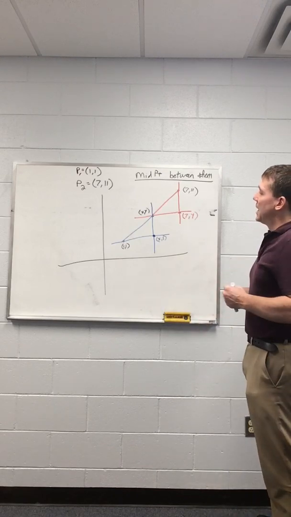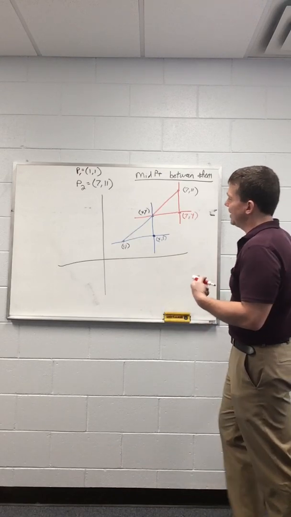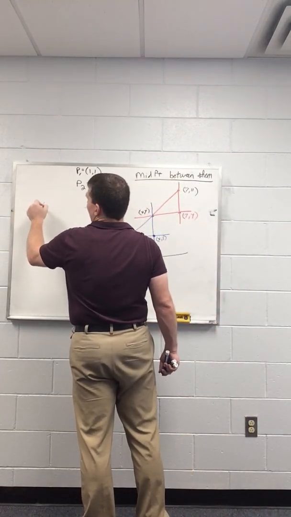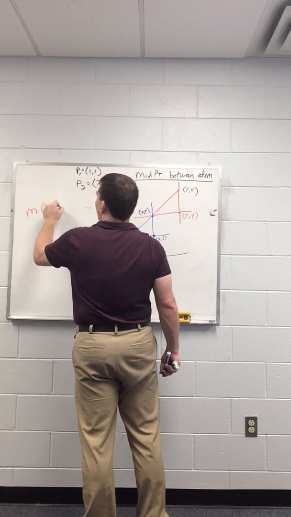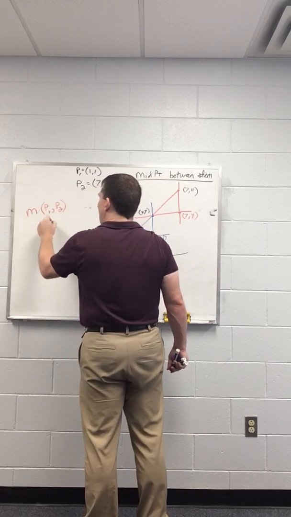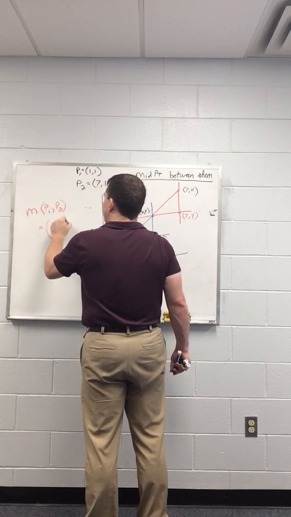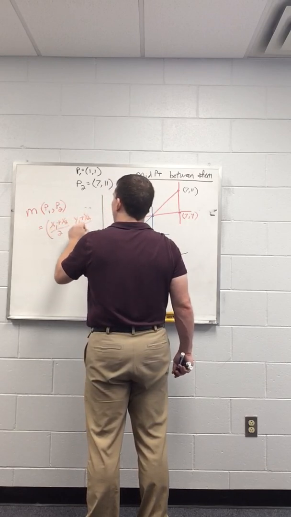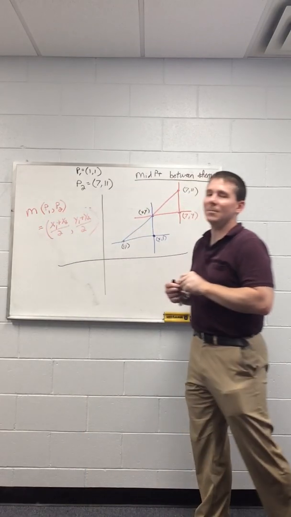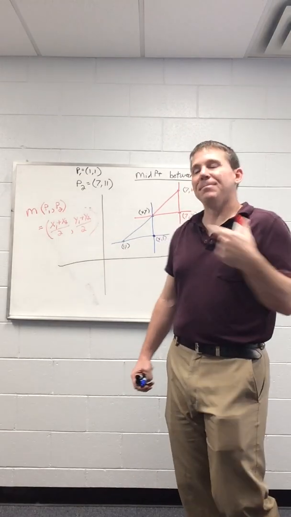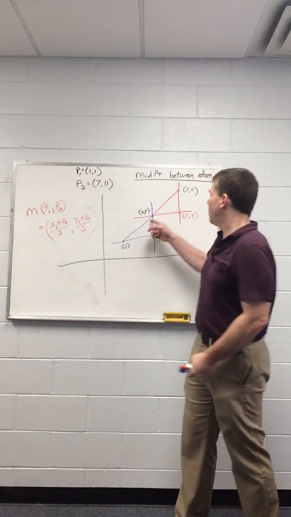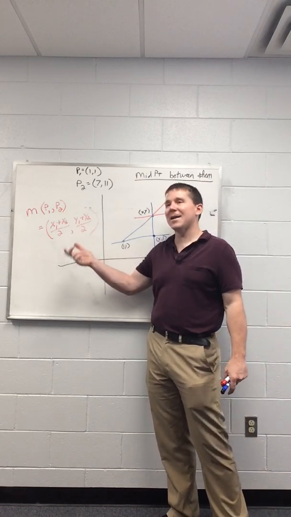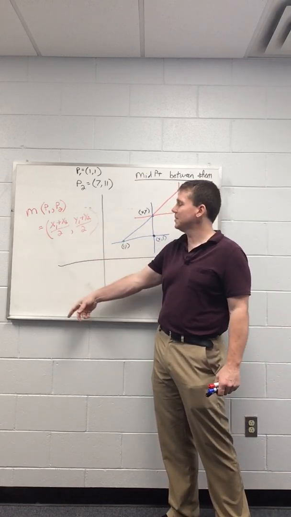But all this really tells us is, if you algebraically manipulate it, you can get that the midpoint, we'll call it M, of P1 and P2 is equal to (x1 plus x2 over 2, y1 plus y2 over 2). And if you think about it, that is completely logical. The midpoint is in the middle. It's kind of like an average. How do you get an average? You add up everything and divide by the number of terms.